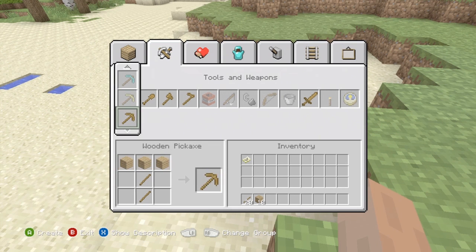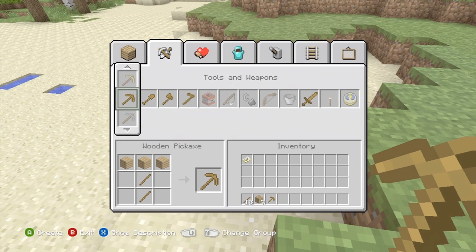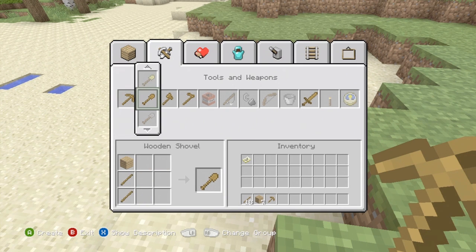But when you first start off the game, you're basically just going to be making wooden items. That's all you're going to be able to do. Pickaxes, you're going to use for all stone related things. You're going to use the pickaxe more than anything. Shovels, you will use primarily for digging in dirt, sand, or gravel. You can obviously use any tool to chip away at everything else, but it goes much faster. And if you use a shovel on gravel, it gives you a chance to drop flint, which you will need to make arrows or a lighter.